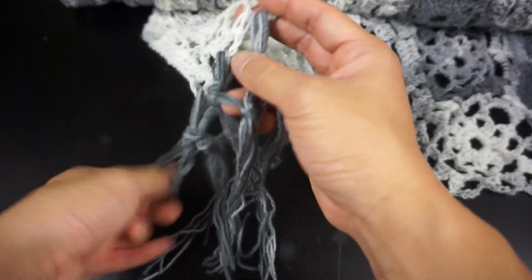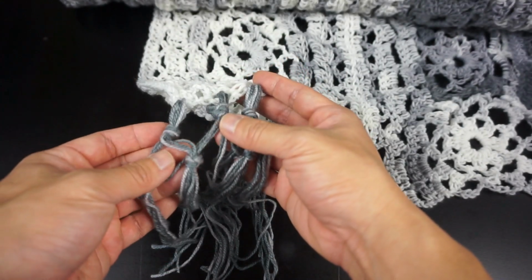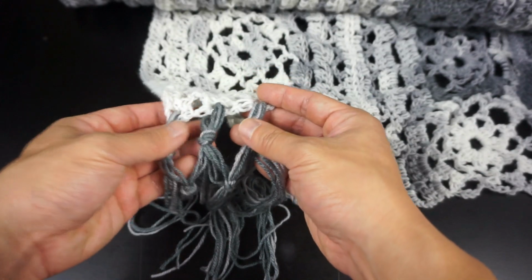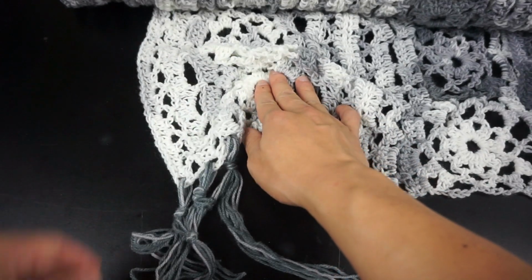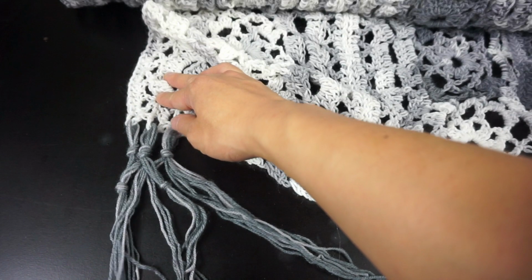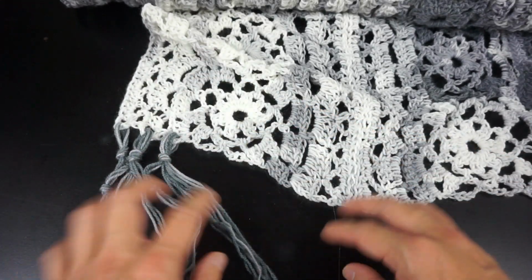So actually what happens is once you're done one side, you're going to flip it to the other side and then use these 3 strands and tie the other end. So you're going to have 1 knot on the first row and then double on the other side. So that's why you have all these extra ones lying around, but essentially that's what that looks like right there. So you have 3 and 2, and you would just continue on and finish off.